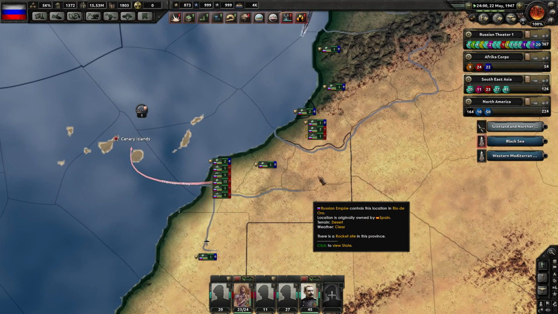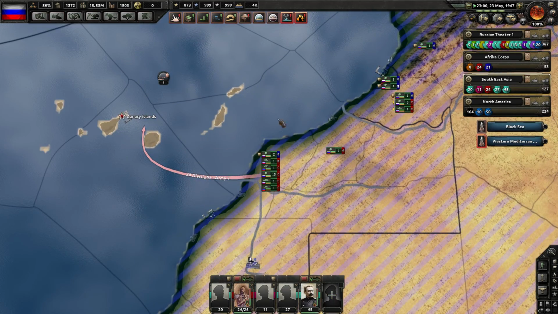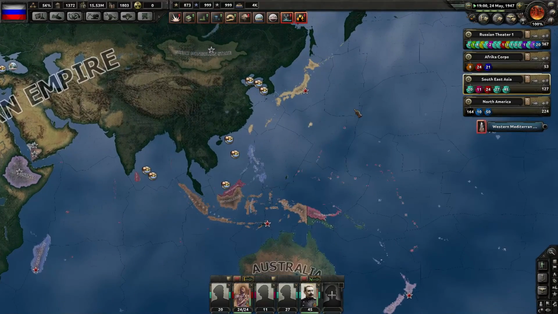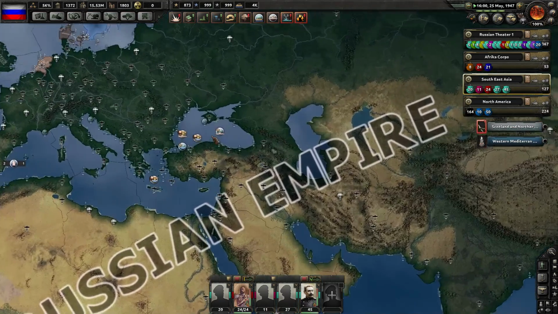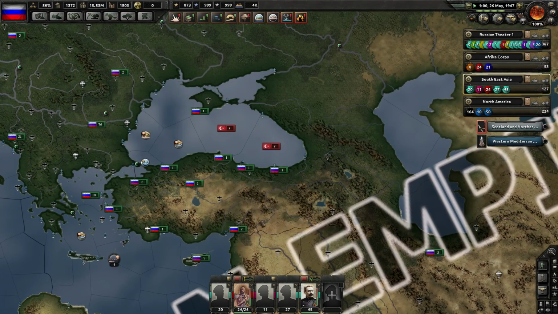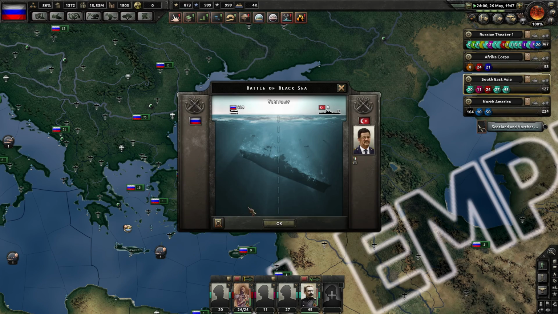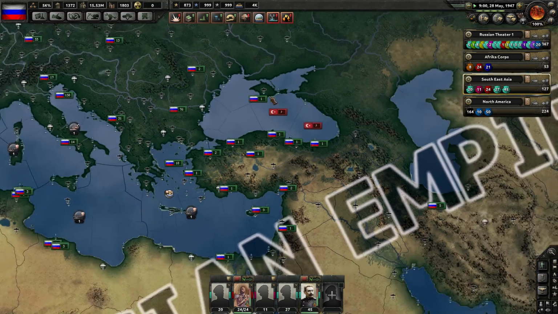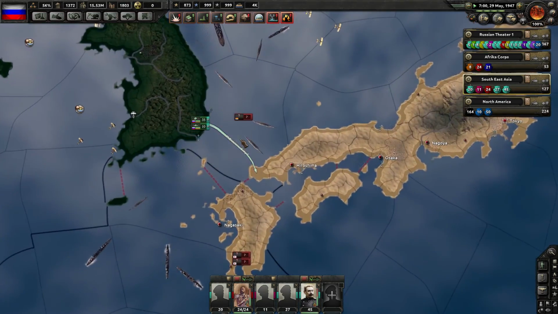He's only got 23 divisions assigned now, so I'll give him 1 more here from my garrison force. Do need to invade South America here at some point. Netherlands still in existence now. And okay, let's check the results here. There goes one of their destroyers. There goes one of their subs. Damaging the rest of their carriers that they have available now. Still 15.5 million manpower at my disposal.